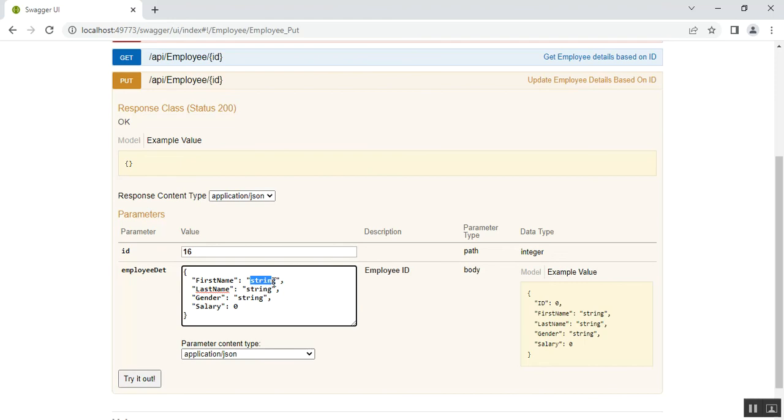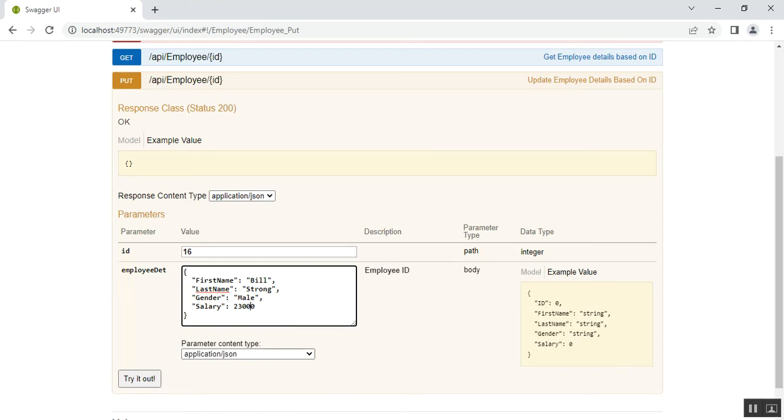The first name is Bill, last name Strong, gender is male, and salary is 23,000. So for ID 16 I need to update the data.